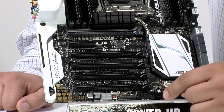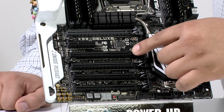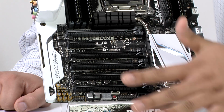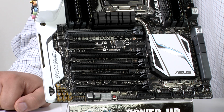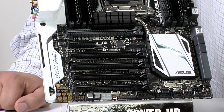Now, if we quickly take a look here from the top, you can see you've got a physical x16, then a physical x4, physical x16, physical x16, physical x16, and another physical x16. This has really been done in a way that gives you a huge amount of flexibility to be able to have spacing in between dual slot graphics cards, if you have those installed, still giving you airflow, but giving you more expansion flexibility.